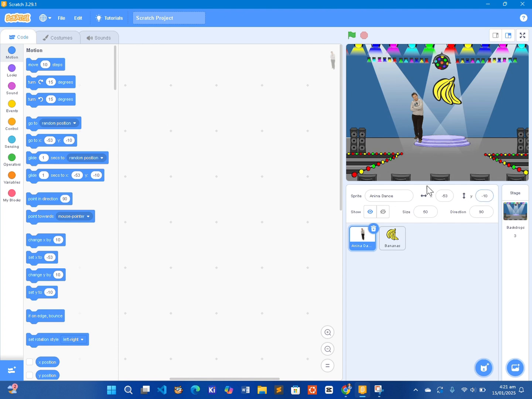So it takes care of the position of your sprite. And this is direction. If I want the sprite to turn the other way, I can click on this little arrow here and then turn him this way.